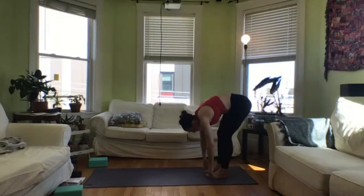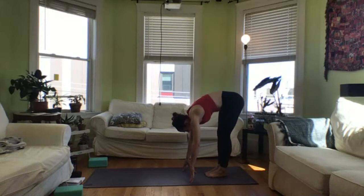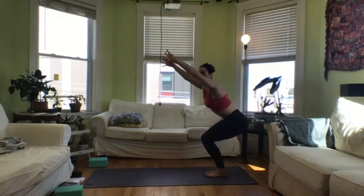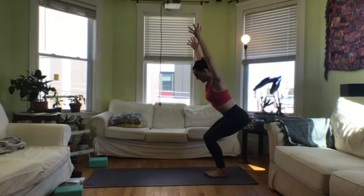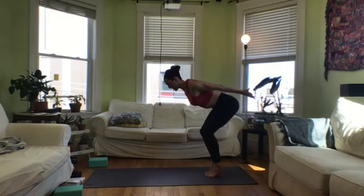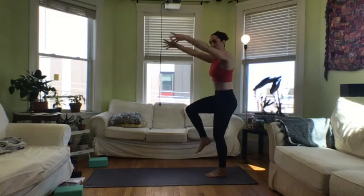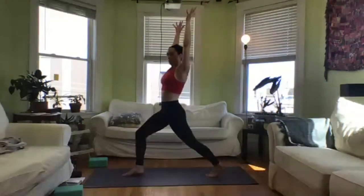Exhale, fold. Feet to touch, big toes touch, heels slightly apart, chair pose. So we need to use our listening skills if you're not directly facing the camera for this one. Take a breath in. Breath out, airplane your arms, sweep back, maybe lift the heels. Right knee comes up with you. Inhale, reach.